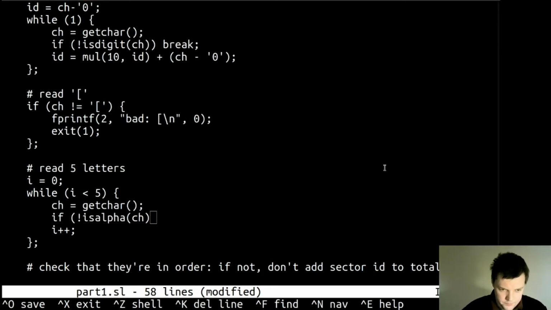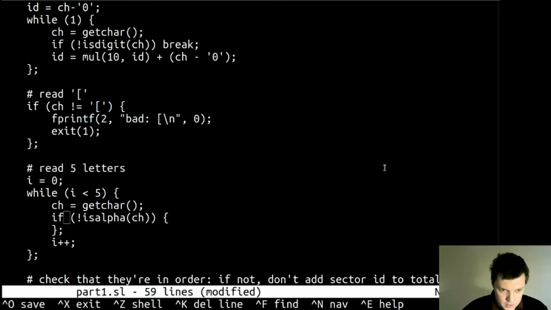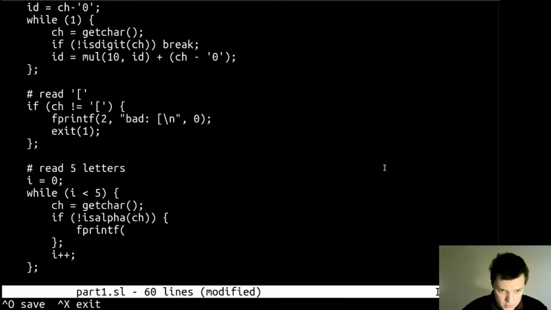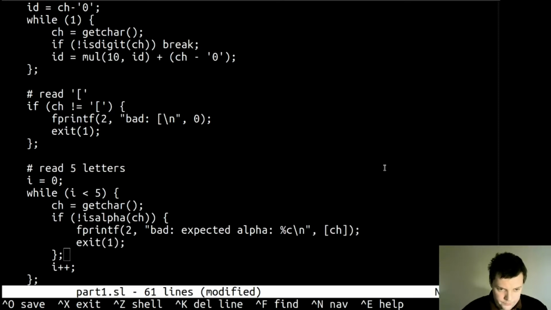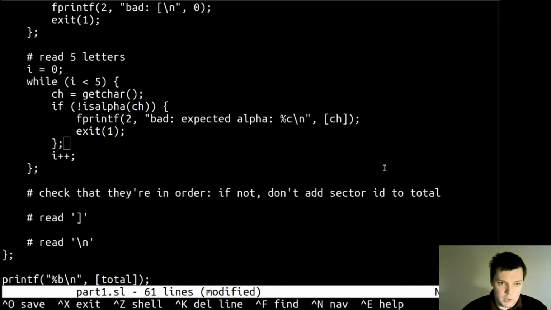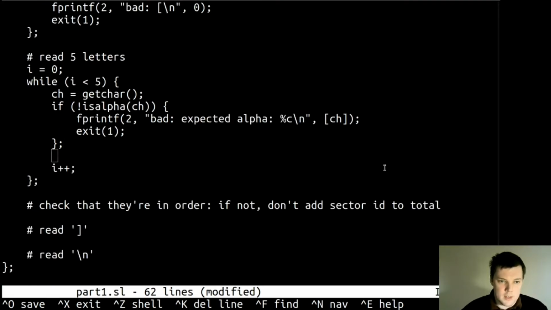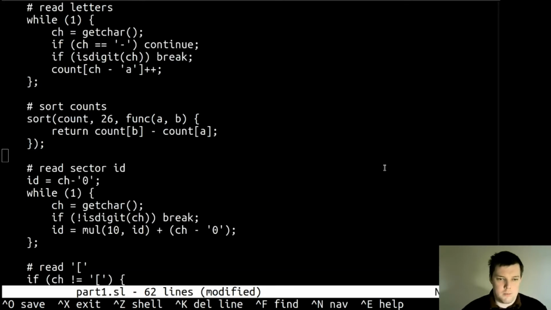I think we do. And then we require that... this isn't going to work because we've lost track of which letter corresponds to which element.